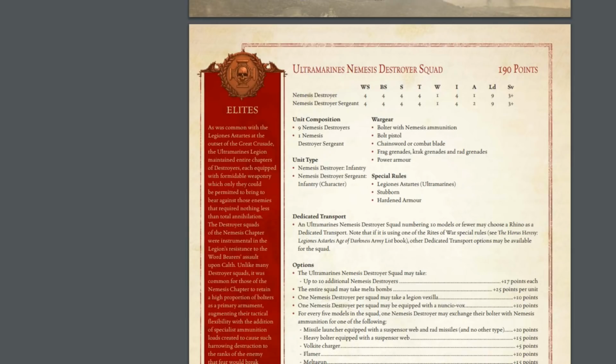Yeah, I don't know that I agree with this. Or maybe you should take something away. Do they need the stubborn? Do they need to have the rad grenades built in? Do they need to be able to take the melter bombs? Because these guys flat out, you could take 2 squads of these for 720 points, and it's giving you 40 models on the table with the ability to cause AP2 wounds. Spend another 80 points on them, and give them 4 in each squad of rad missile launchers with suspensor webs.